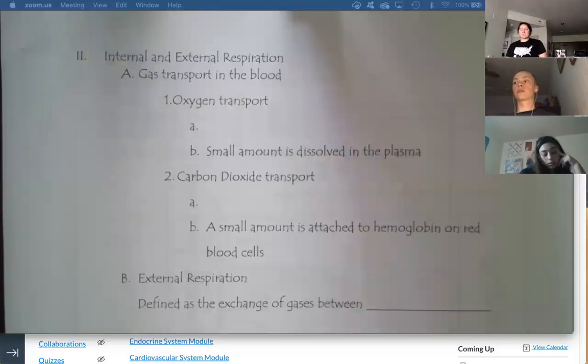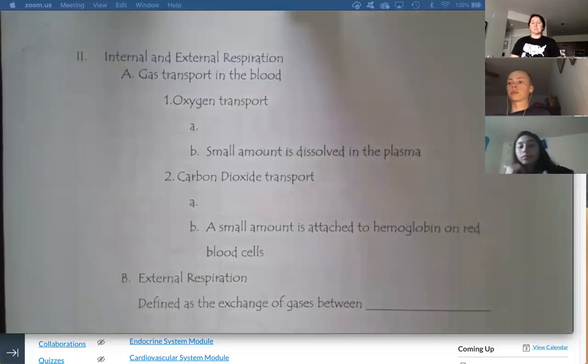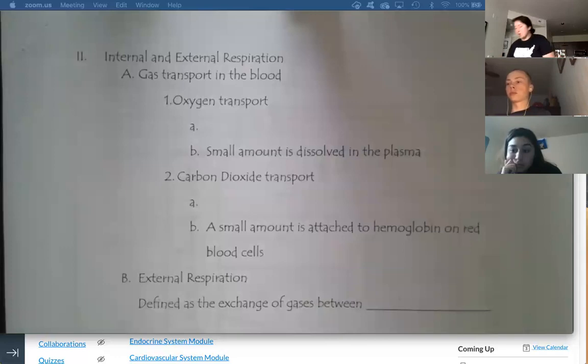So when we think about respiration, we think about just breathing, okay? And that is part of respiration. If you've taken biology, you've also heard of cellular respiration. It's also known as internal respiration. But respiration is basically just an exchange of gases. That's what it is. Respiration is an exchange of gases. So this happens in two different ways: externally, which would happen in the lungs, so between the environment and the lungs, and then internally between the cells and the blood. So we'll talk about both of those.